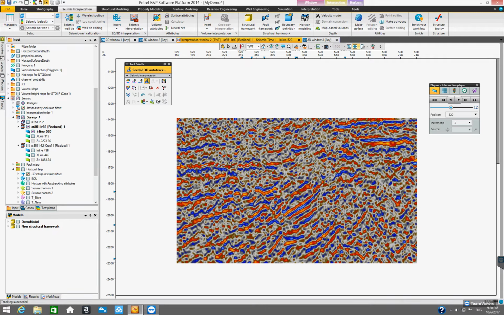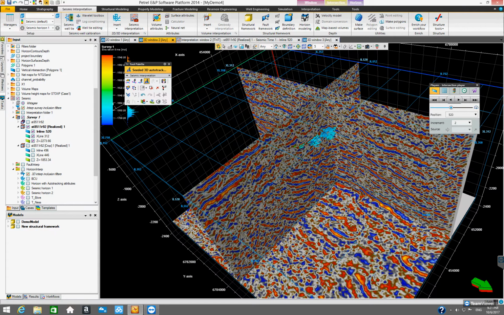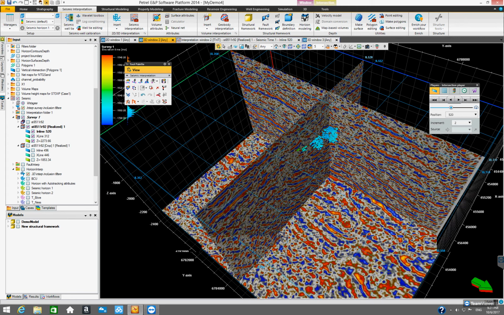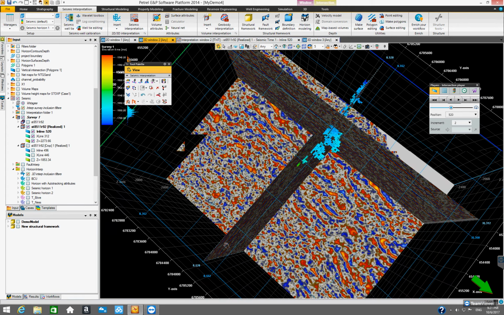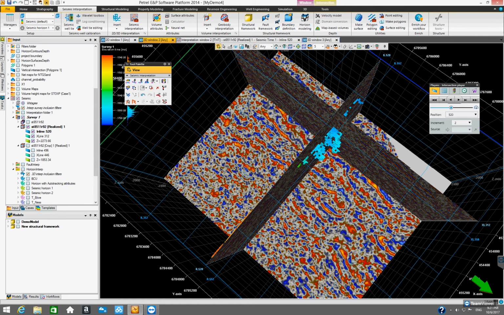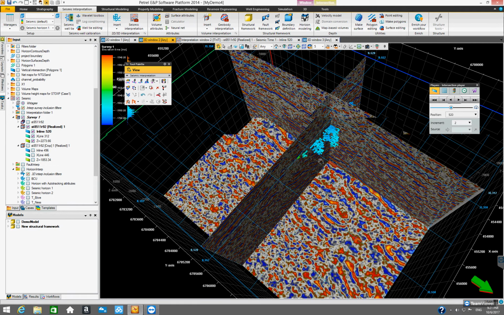That's Petrel trying to expand the seed points to the neighboring points. But what Petrel is doing is not just this kind of expansion in this particular two-dimensional cross section. If you go to the three-dimensional window, you can see it's not confined to that particular cross section anymore. You now have expansions going out of the intersection plane, points not confined to this particular inline anymore. So it's actually doing three-dimensional expansion, or three-dimensional auto tracking, right?